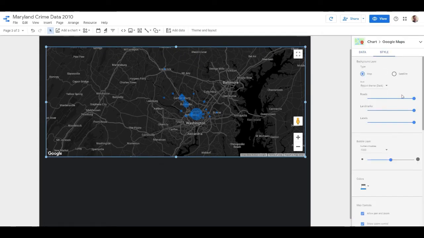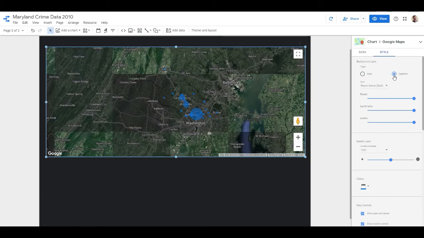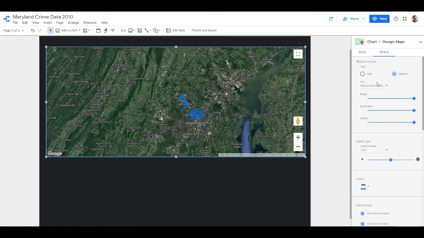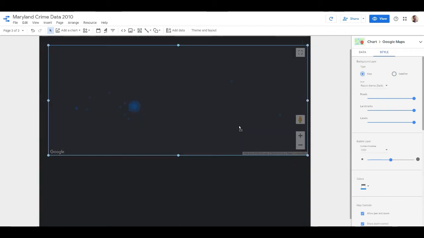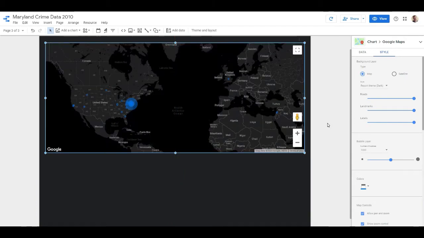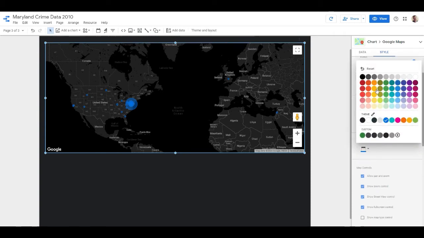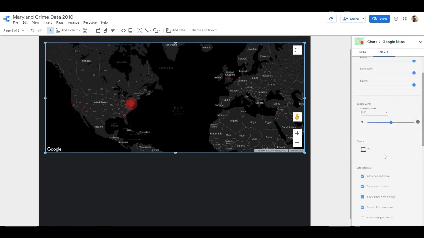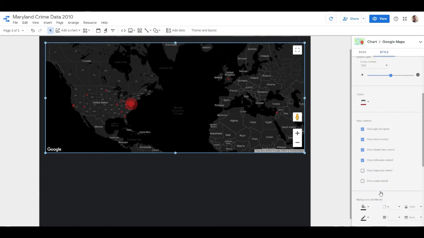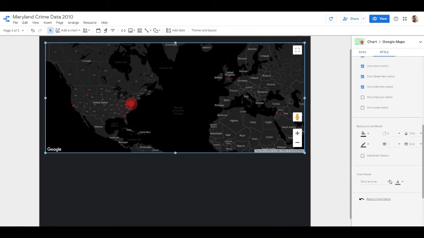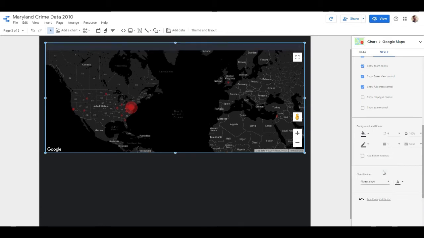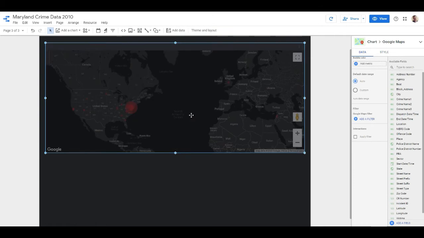If I go to the style here, you can see we can change this from just a regular flat base map to a satellite map, which, I kind of prefer map for this one because we don't really need to see any defining features. If we were doing something nature related, maybe that would be more applicable to the satellite, like a National or State Park or something like that. Also with colors, we can just go ahead and change the colors around here, and that will be our bubble color, right? So we still got the regular styling here, and I'm going to put the header to say always show, and then we'll have our map.